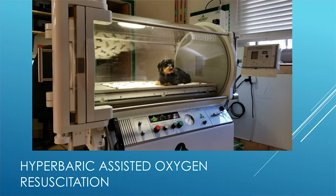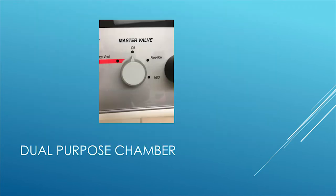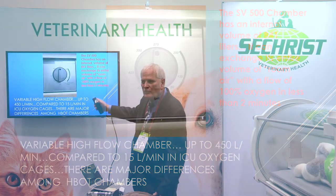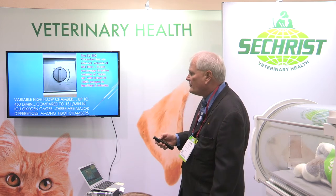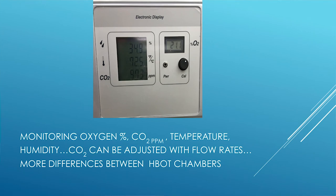They found that even with a medium-sized dog you might have to change the sodasorb every 30 minutes, which is totally impractical. We have a medium-sized unit and a large-sized unit that can hold Great Danes with dilative cardiomyopathy. These units are dual-purpose — they can perform as a hyperbaric oxygen therapy unit and as a free-flow ICU oxygen unit. The large unit can flow at 450 liters per minute, has about 841 liters of gas volume, and can replace that volume in under two minutes with 100% oxygen, giving very rapid administration. You can measure oxygen concentration, humidity, temperature, and CO2 parts per unit, and control them by adjusting the flow rate.